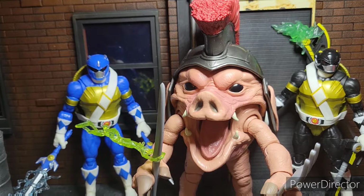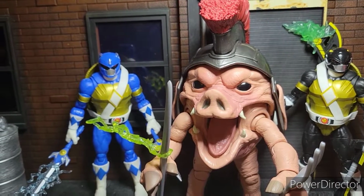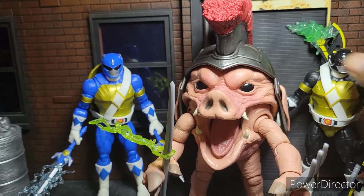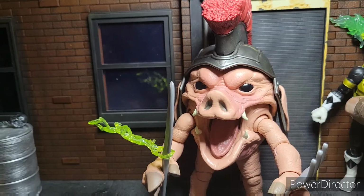Welcome to Worldbreaker Who's Reviews. I'm your host, Worldbreaker Koo, and today we're looking at the Mighty Morphin Power Rangers Teenage Mutant Ninja Turtles Blue Ranger, Leonardo, and Black Ranger, Donatello, and Pudgy Pig. We'll start with the single figure by himself, the Pudgy Pig figure.